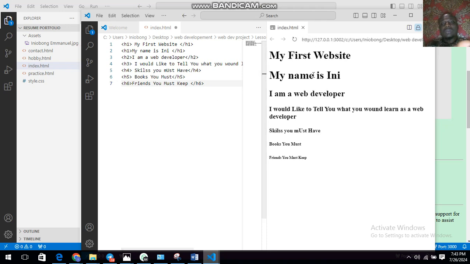So can you see that the way these tags are being presented, each of them has its importance. One of the rules in creating tags is that you shouldn't have more than one level-one tag. It's actually very wrong to have H1 and H1 in a single web page document.